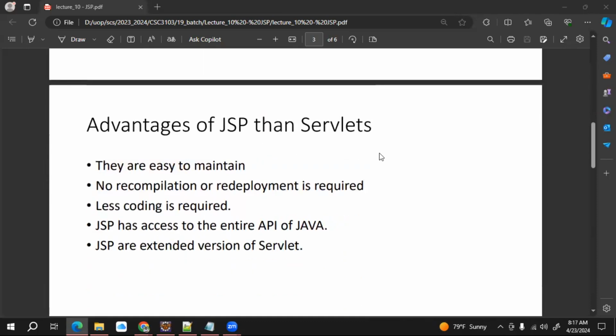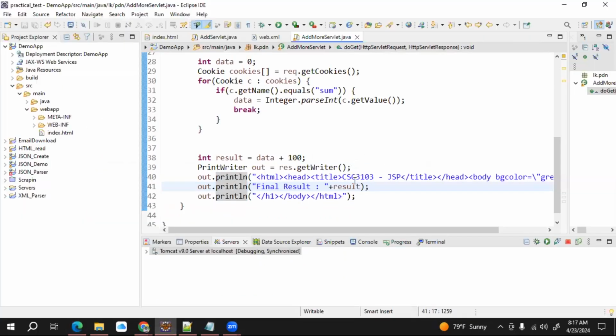The advantage of using JSP is that it is very easy to maintain, right? As you can see, if you add HTML tags inside Java code, it is very hard to maintain. If you have thousands of HTML tags and you want to change or update something in your application, it is very hard to find the tags.